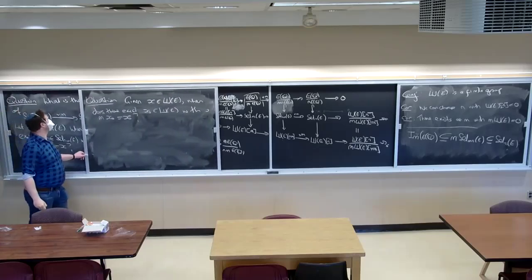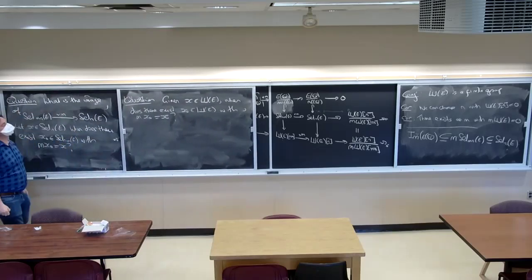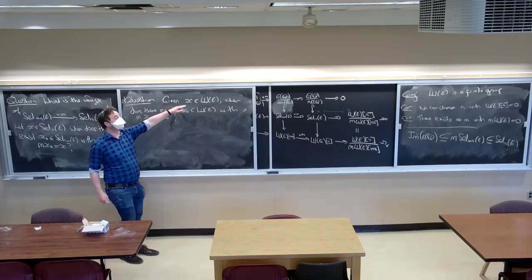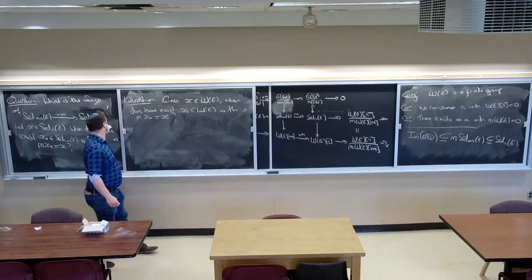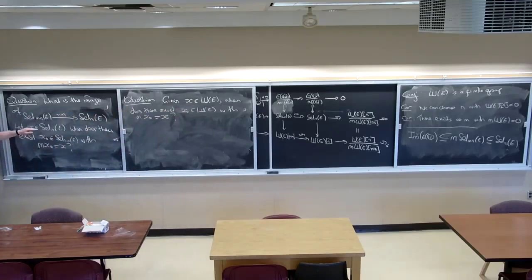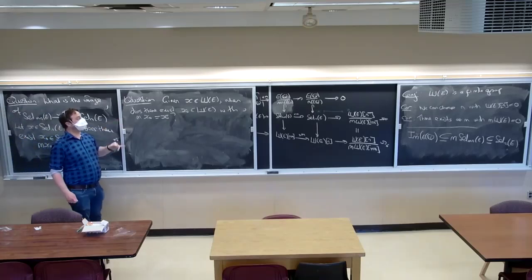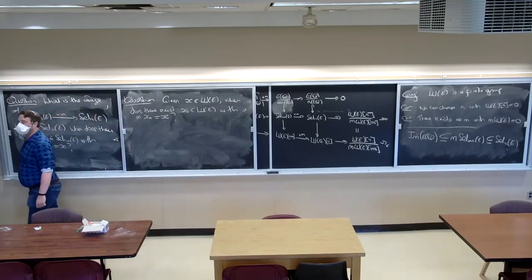And the slightly nicer thing about this formulation is that now I'm working inside a single group. I'm working inside the Tate-Shafarevich group, and I'm asking, when is X divisible by M in the Tate-Shafarevich group? I'm no longer constantly changing the group that I'm working with. I'm not asking when is X the image of something in some other group. I'm asking when is X divisible by M in a single group? And that's going to lead to a slightly easier formulation.